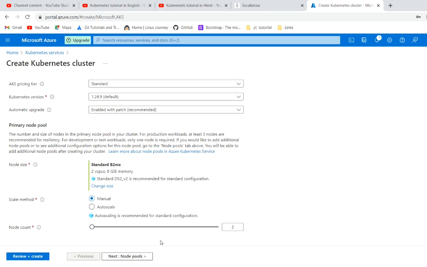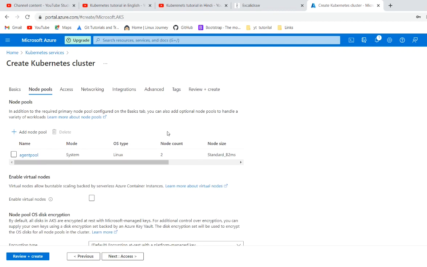And we are just selecting 2 worker nodes here, and then we have node pools. Here in the node pools, you can select Linux, and you can create more than one node pool, and you can scale these node pools according to your requirement. In this particular agent pool, the node count is equal to 2. And you can choose other OS like Windows, whatever your requirement is. You can just go and pick up your required information.